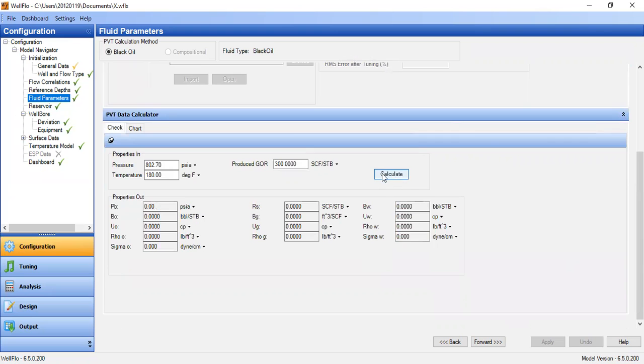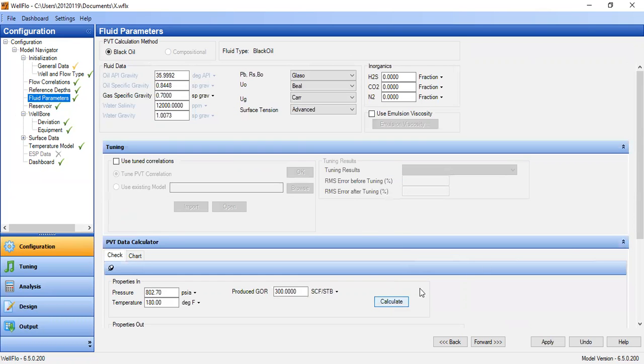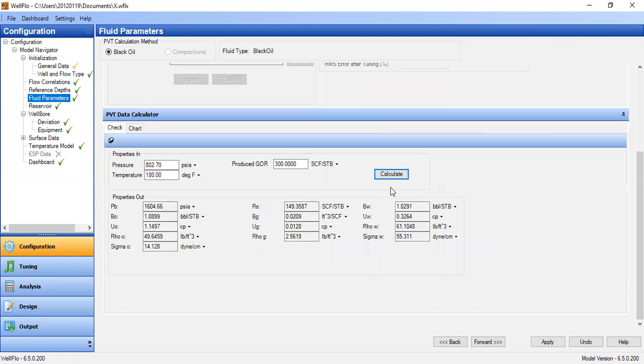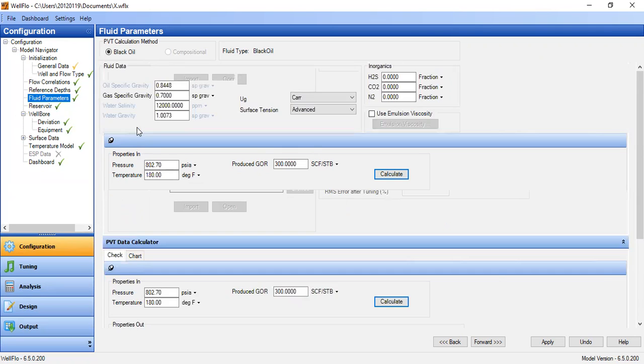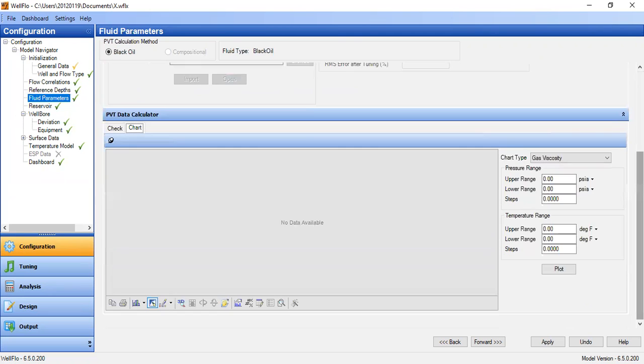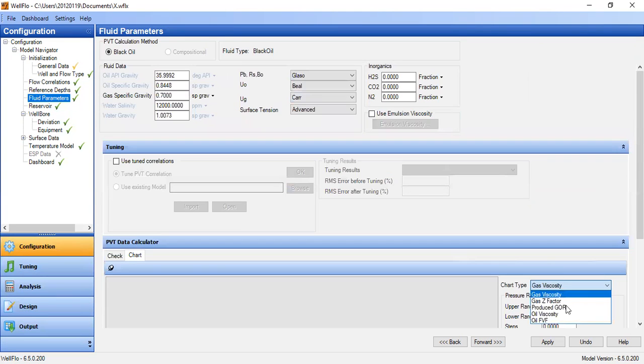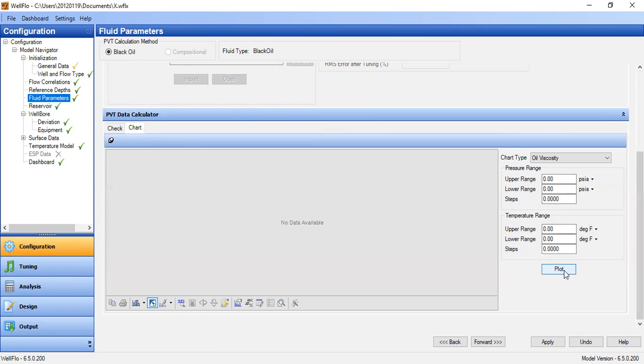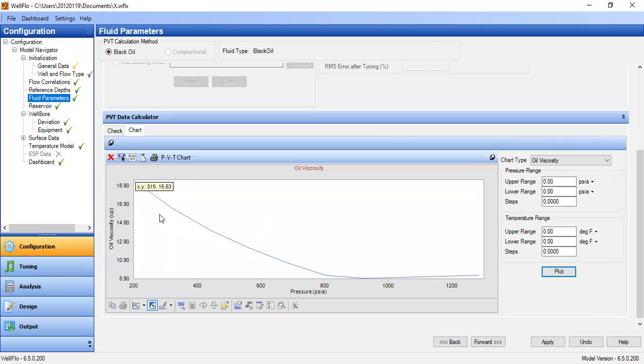And if you press calculate, you will get the bubble point pressure, oil formation volume factor, oil viscosity, and other fluid parameters. And you can also check the chart here. If you change the chart type to oil viscosity, for example, it will be like this, the plot of oil viscosity.